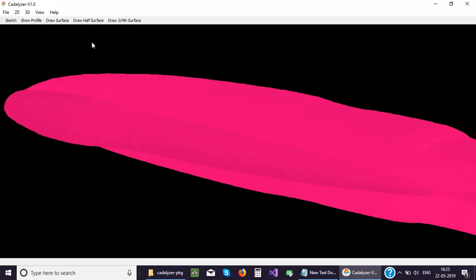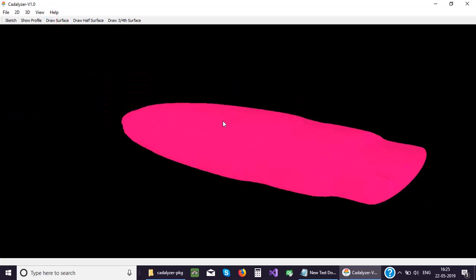Then again draw surface, full surface. Three-fourth can also be done like that.